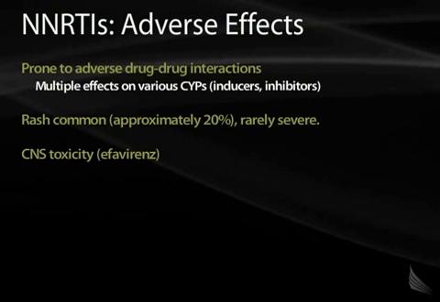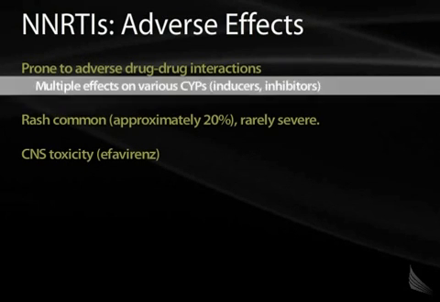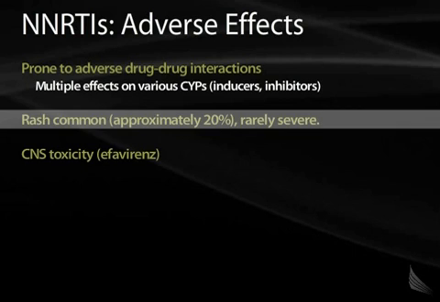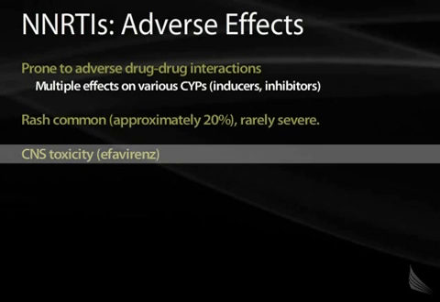Some adverse effects of the NNRTIs include multiple interactions with other medications because they can be either inducers or inhibitors of cytochrome P450s. It's not important to remember which of these are which. Other adverse effects include rash and CNS toxicity. Most likely you will not have to remember the exact adverse effects from different NNRTIs. Just be able to recognize the nucleoside reverse transcriptase inhibitors versus the non-nucleoside reverse transcriptase inhibitors for the Step 1 of the boards.